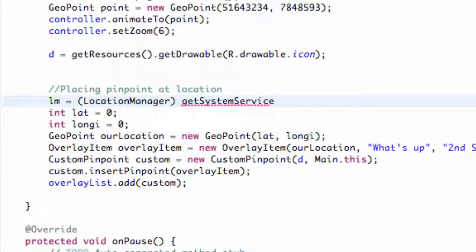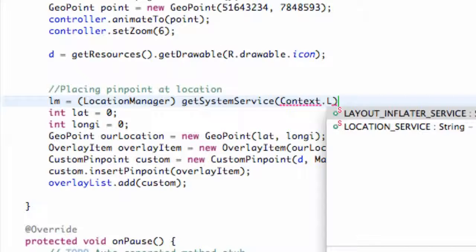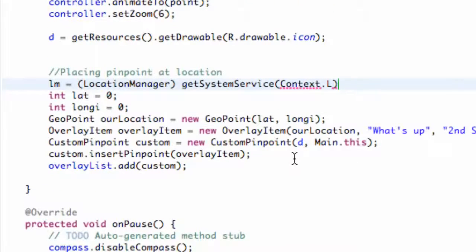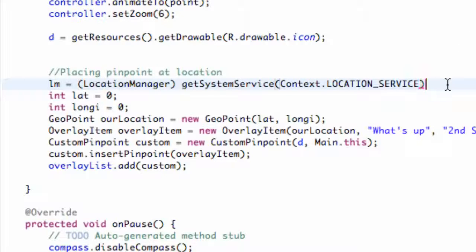We're going to say Context.LOCATION_SERVICE. Basically, all this is going to do is retrieve a location manager for controlling the location updates, those methods that we just implemented. So we'll say LOCATION_SERVICE, hit enter, and now we have our location manager set up.